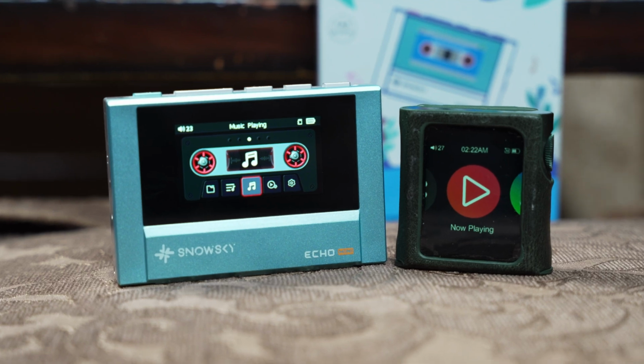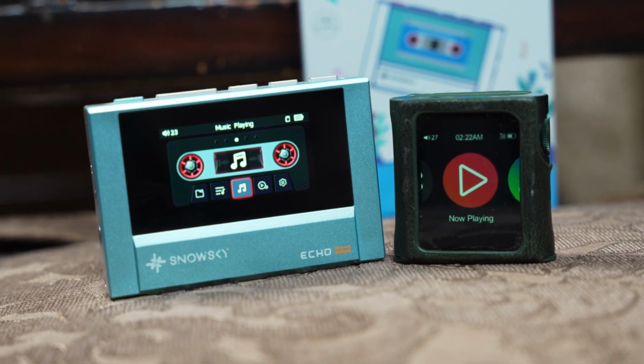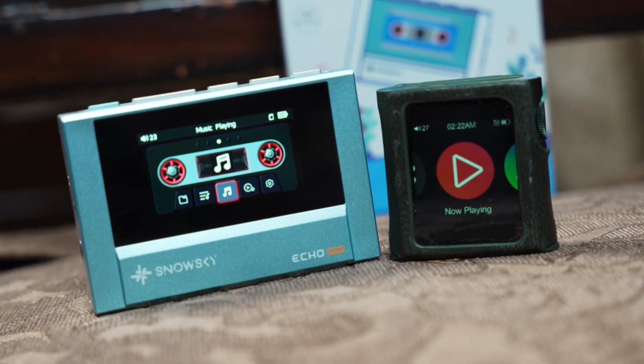Now I would like to compare it with something so you get an idea that it has a neutral to natural sound profile with a slight boost in the bass region. I would like to compare it with a device that is similar yet priced at twice the cost. I'm talking about Shanling's latest M0 Pro, which is a really compact music player with a built-in touch screen and only a 3.5 output available. So yeah, how do these compare?